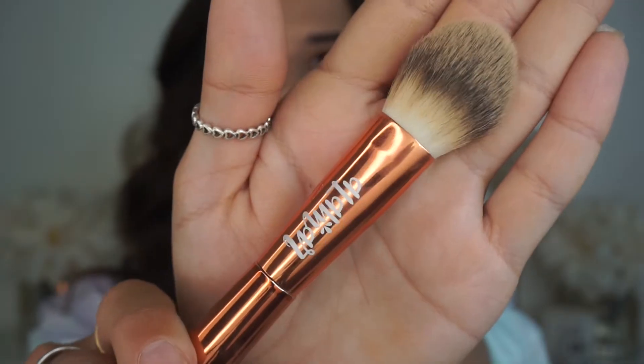So we're gonna be going in with the Wander Nude Illusion Liquid Foundation. I got this in my BoxyCharm a few months back and I've really liked it. I kind of forgot about it, and when I was going through my drawers the other day I found it — it's like digging for gold. I'm just gonna apply this to the high points of my cheeks. This foundation has a nice natural glow to it, which is perfect for the look we're going for. I'm using this All Mark Cosmetics Brightening Brush to blend it in, and then I'll take the excess product and dab it under our eyes.